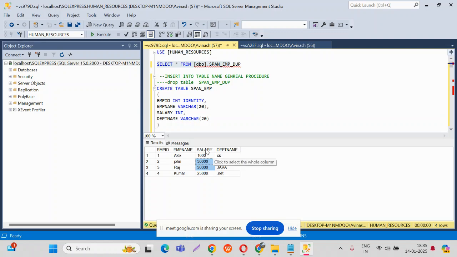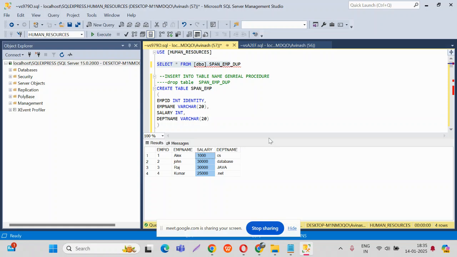But my requirement is, for example, there is a company and the owner of the company wants to see what are the different slabs of salary of employees that are present in the company. Example, 10 people are getting 1000 rupees, another 10 people are getting 30,000, another 10 people are getting 25,000, another 10 people are getting 1 lakh, and so on. If that is the case, I want to see what are my different distinct slabs of salary that are present in the company.